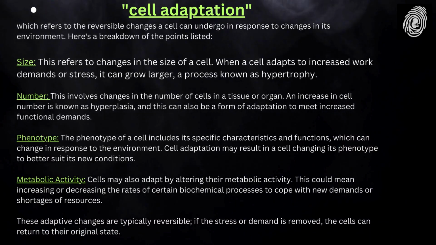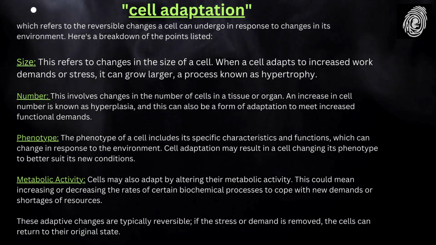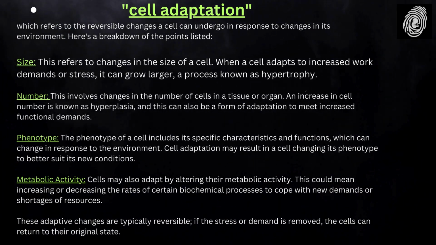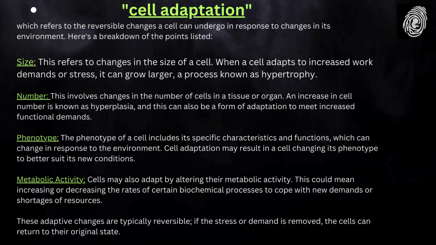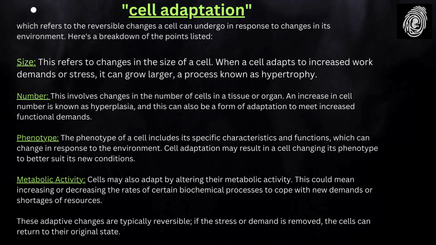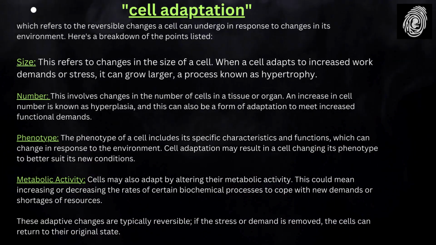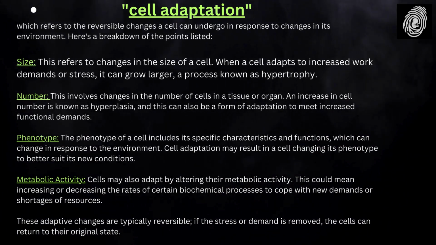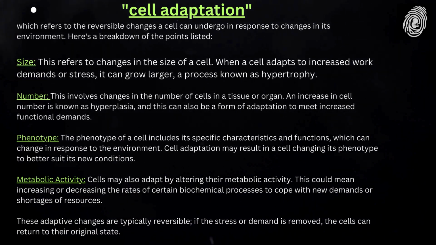Cell adaptation refers to the reversible changes a cell can undergo in response to changes in its environment. Here is a breakdown of the points listed. Size. This refers to changes in the size of a cell. When a cell adapts to increased work demands or stress, it can grow larger, a process known as hypertrophy.